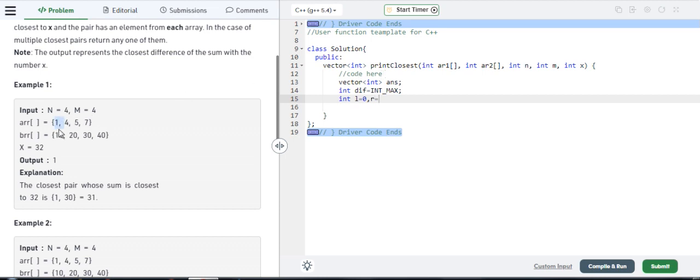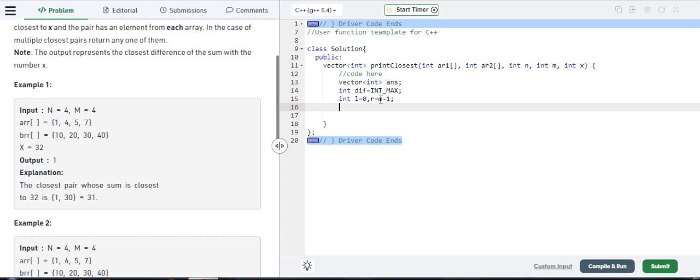I take one element from the first array and one from the last of the second array, and add them. I travel in this direction for one array and that direction for the other, because I want to do it like binary search. So I start from the mid sum, and accordingly I will travel. If you don't understand here, I will explain when I write the code again. I think at that time you can understand. So our L starts with 0, and our right is m minus 1, the index of the last element, okay?